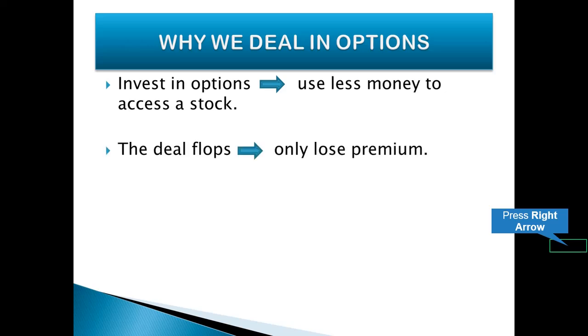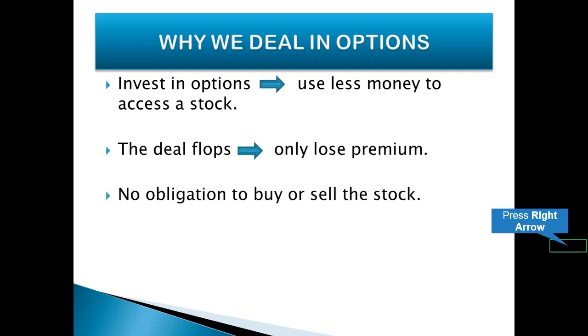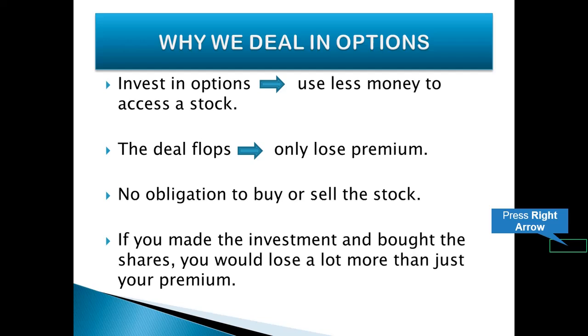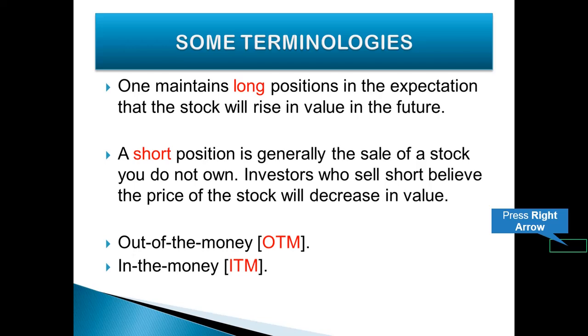If the deal flops, you only lose the premium. If the deal flops, you can back out. There is no obligation to buy or sell the stock. If you had made the investment and bought the shares, you would lose a lot more than just your premium. These are the advantages of dealing in options rather than directly in the underlying assets.